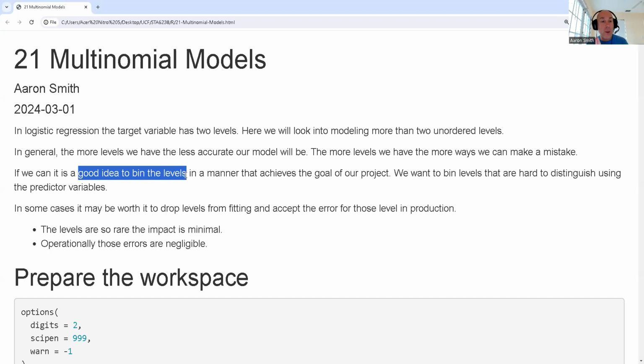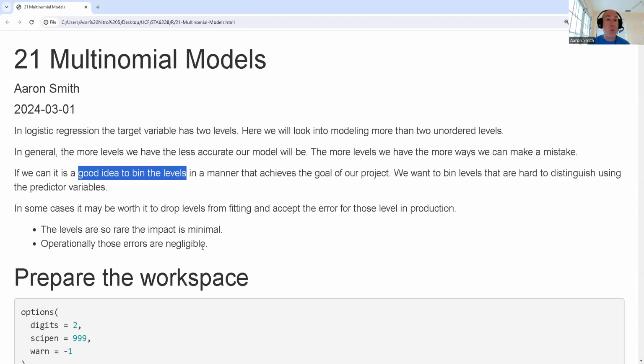Another option we would have is to take those unimportant levels and throw them out entirely, and when I make a prediction, we only predict on those 4 levels that are super important. I would be inherently setting it up so that I'm making a mistake on the others, but this is an option. It might be that what's important is so important that we only want to consider those, and when the other situations come up, we'll just accept that our model is incorrect.